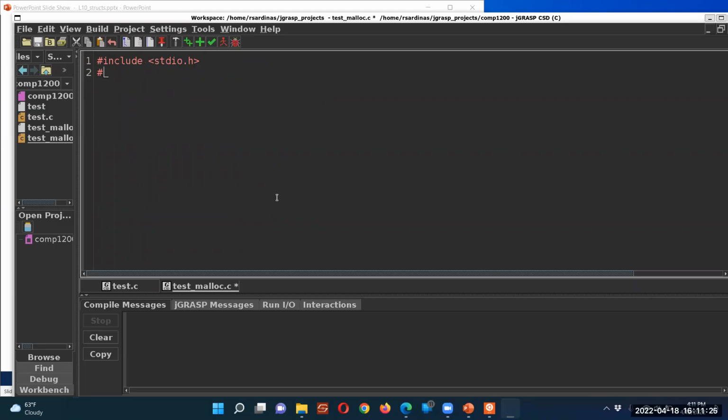We do have pointers, so we should also include the standard library so we can do pointer stuff later when we need to. You don't need any special libraries to work with structs.